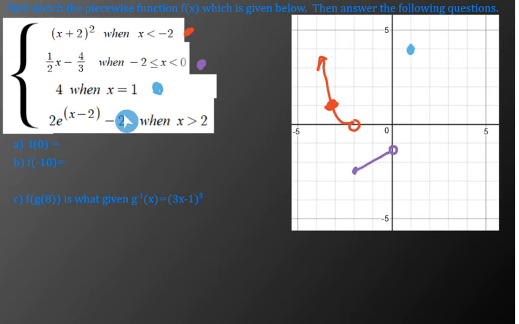The last one, a little bit weirder. You got a base e exponential, so some sort of exponential growth thing, and that's for numbers greater than 2. So if you plug in 2, right, you get e to the 0, so that's a 1, and then you get 2 minus 2, so you get 0, right? I'll do green. So at 2 you get 0, and it is open, right, because it doesn't equal 2 there.